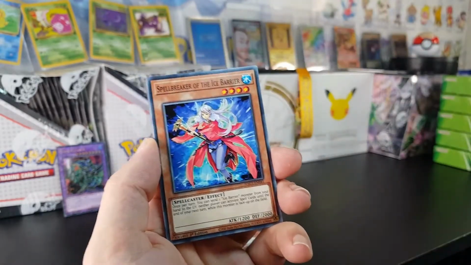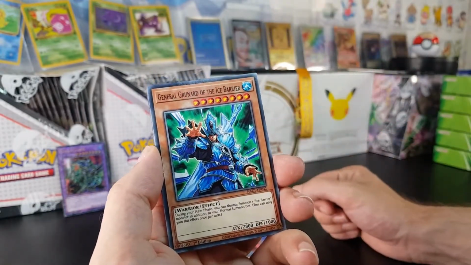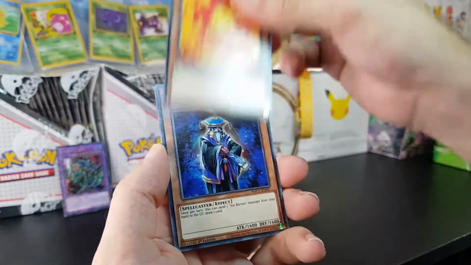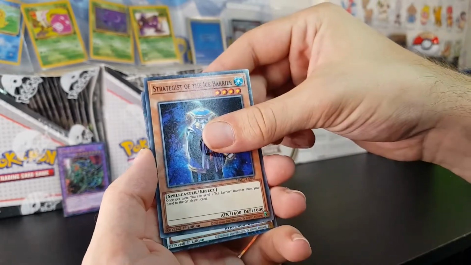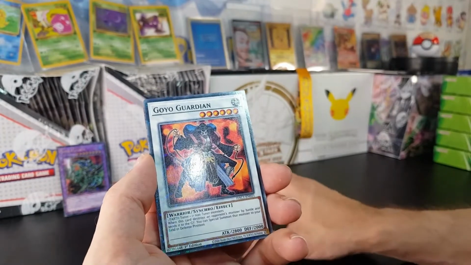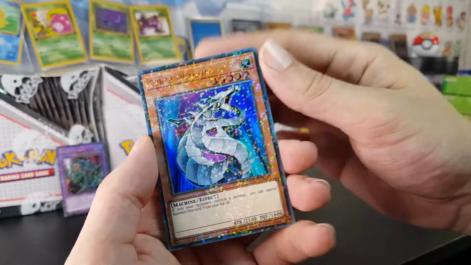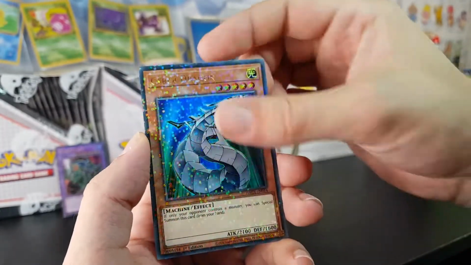We got Spellbreaker of the Ice Barrier, a little cutie pie, ain't ya. We got General Grenade of the Ice Barrier, fuck yeah. Now, we got Flame Veil Baby, oh shit. Strategist of the Ice Barrier, of course, you need a strategist. Goyo Guardian, there you go, that's the first holo in this pack. We have, oh, Cyber Dragon. He's cool, pretty standard procedure, but he's pretty cool.